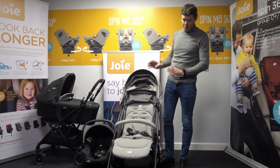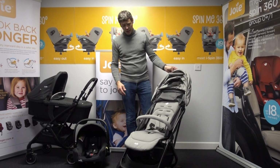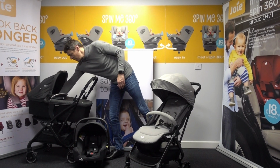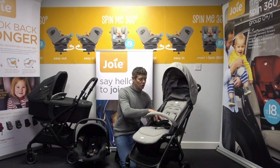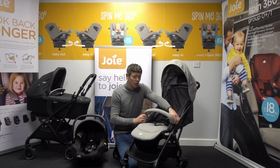Now the beauty with this is it's not just a stroller, it can also be used as a travel system. So the product itself includes some adapters. We get these two adapters here that will allow us to utilise any of the Joie infant carriers, as well as some of the competitor products that are out there that utilise a universal system.